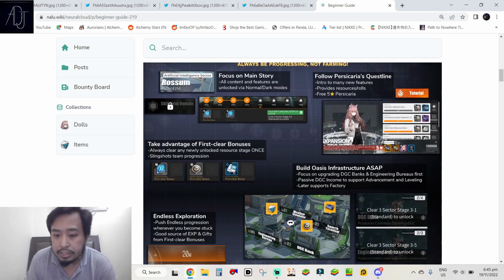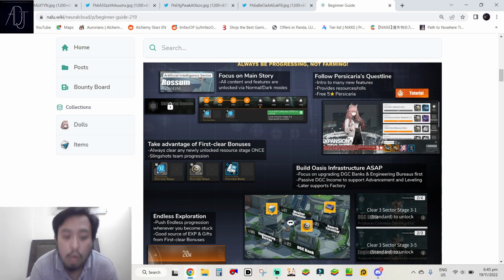And then it says here to take advantage of first clear bonuses. So always clear any newly unlocked resource stage once. Only once, because you do not want to be farming, you should be progressing.